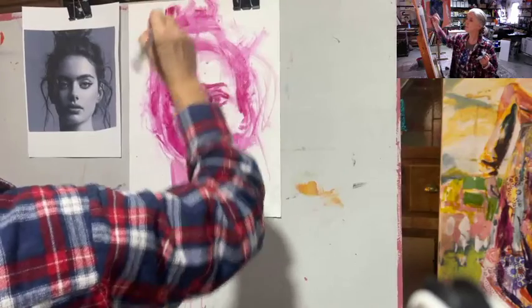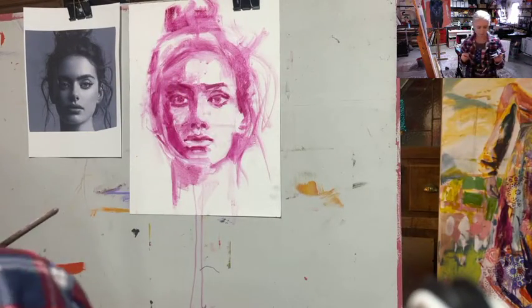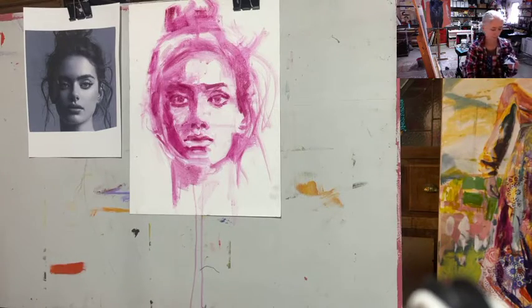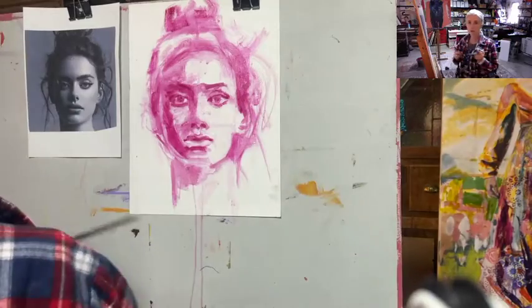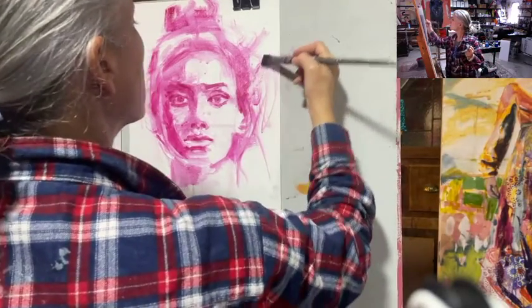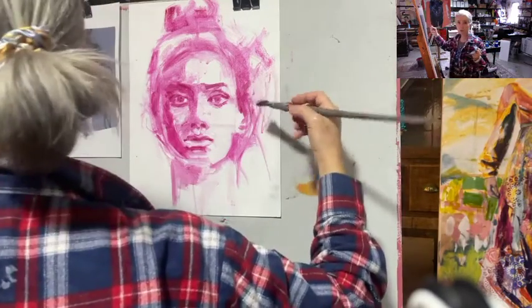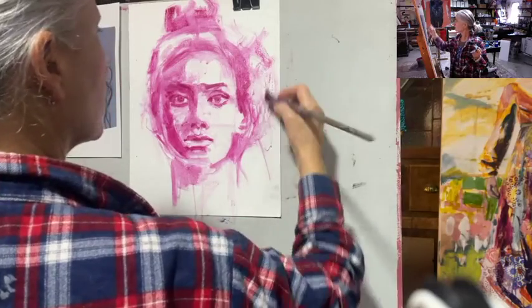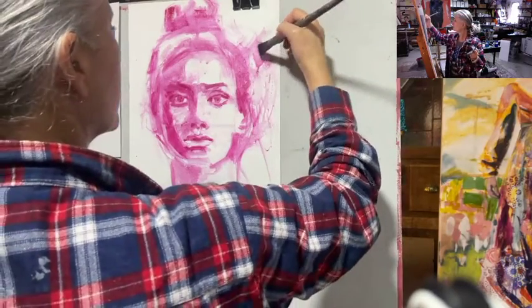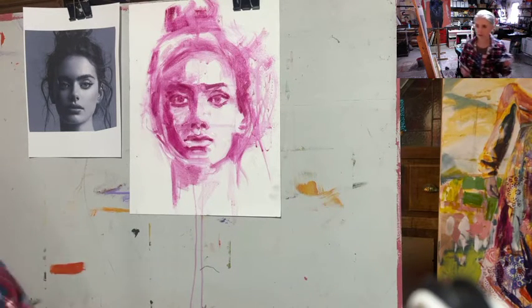Oh, whoops, but that's okay. I will actually wipe some of that back, which will cause some drips maybe. I can always get rid of them. What is it with the drips? But I like them. I actually quite like drips though.